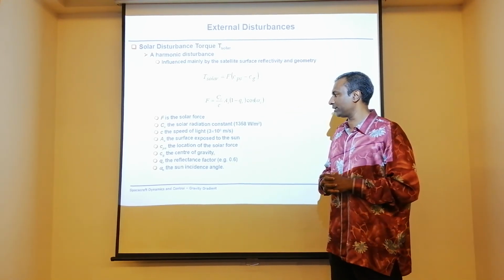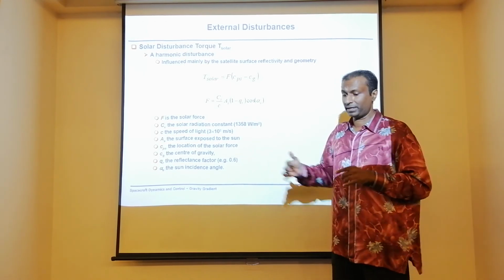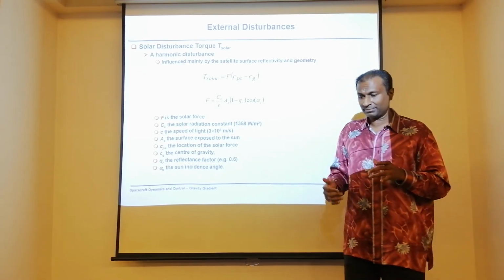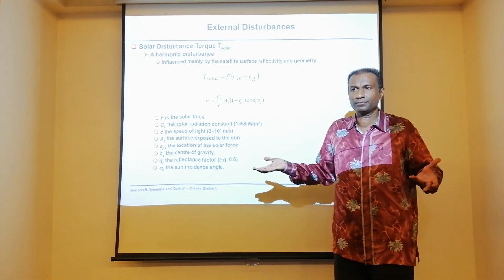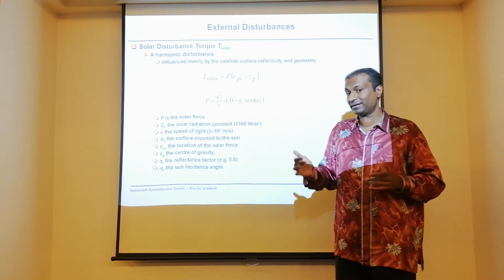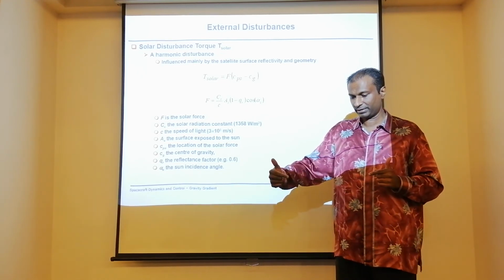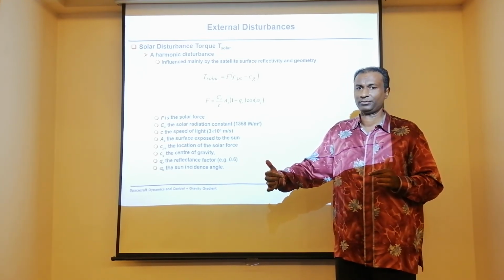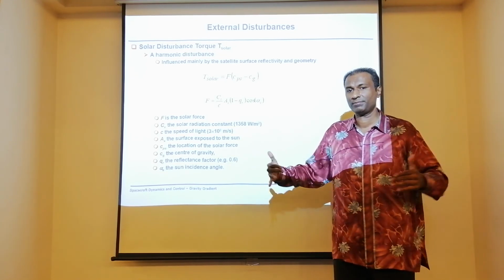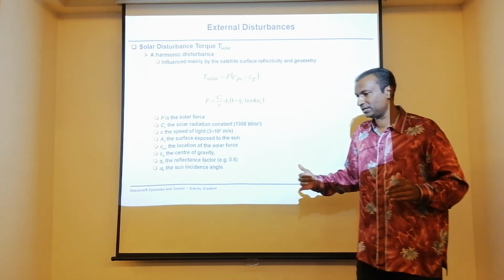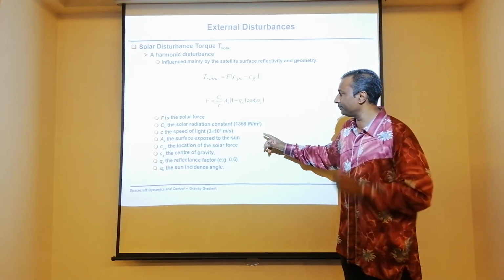Then you have the location of the solar pressure. This can be done just like the aerodynamic torque. Depending on the location, sometimes if you put it parallel to the actual axis, you won't have it. So it depends where you want to put it. Just like I explained just now, if you put it parallel to the pitch, for example, then you can't have it parallel to the roll. In fact, you can't actually have the aerodynamic drag. So you must see where you want to put it so that you can have a maximum drag.